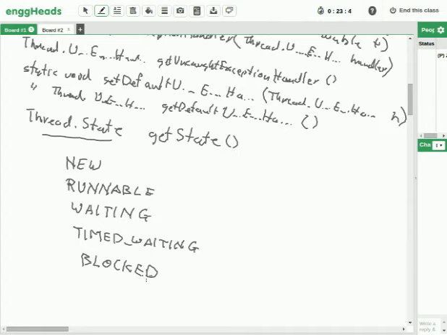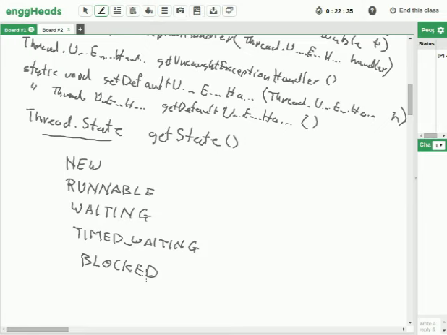That resource is nothing but a lock on another object. We'll talk about locks later, locks on objects. In Java, we have locks available on all objects. So a thread could be saying, I need the lock of that object. And this is done basically for synchronization purposes. We'll come to that problem, why we need synchronization. At that time we'll be able to understand this. But there is also a state called the blocked state.